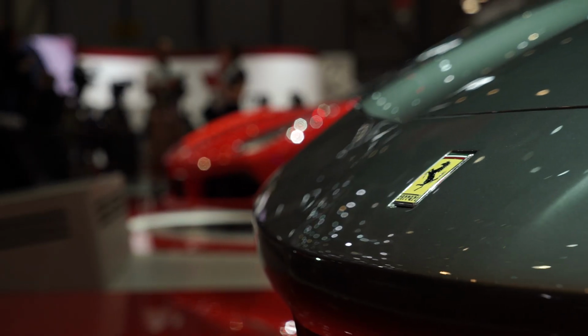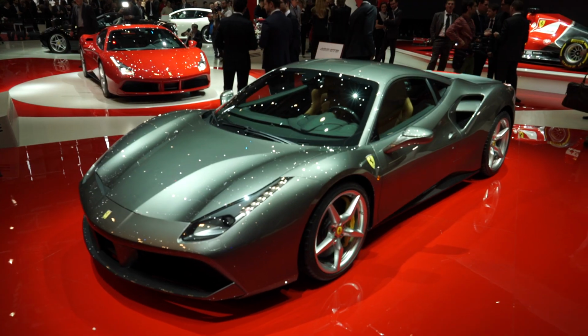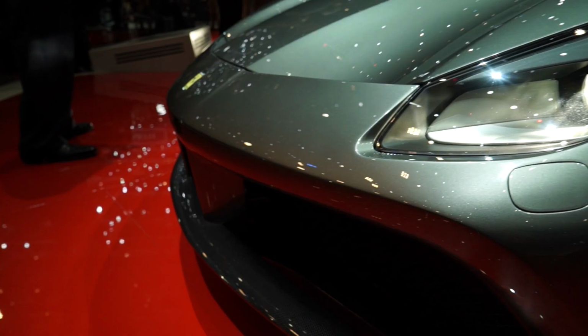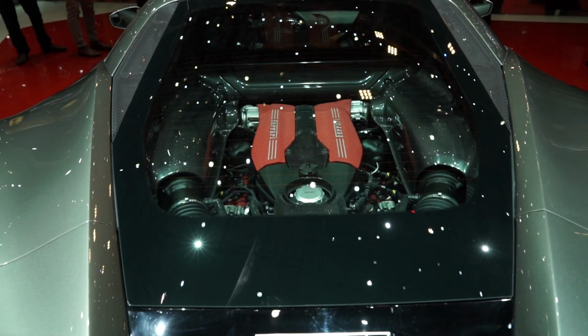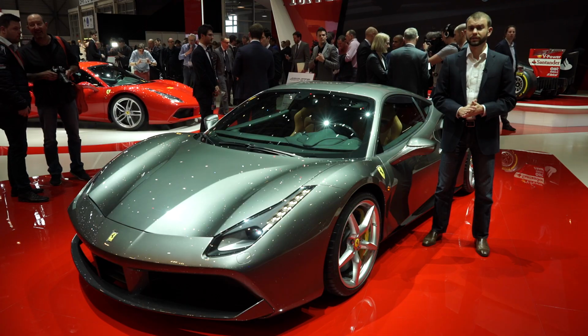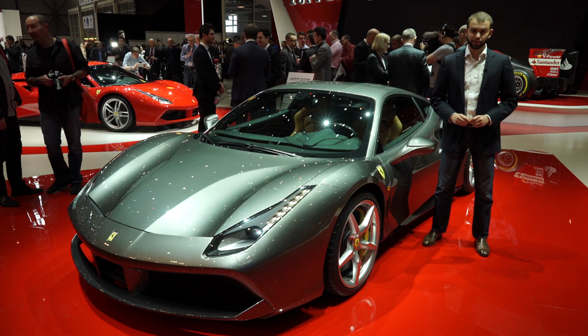Now, this isn't Ferrari's first time putting a turbo into a street-legal car. Far from it. In the late 80s and the early 90s, there was the F40. And more recently than that, Ferrari showed us the California T at this very show only a year ago before its arrival for the 2015 model year. And in fact, you may already know that Ferrari plans to turbocharge all of its future V8 models, so this is probably something you need to start getting used to.